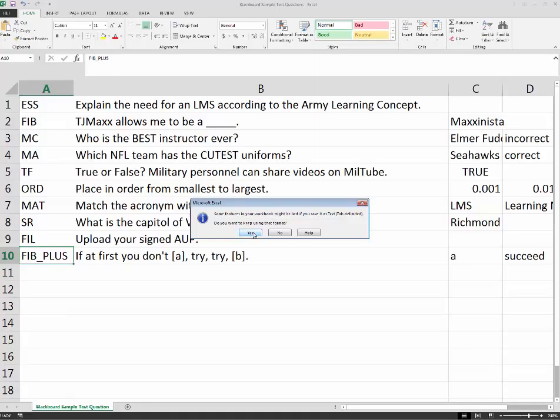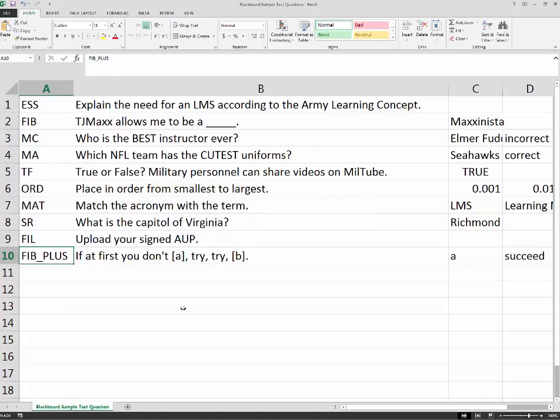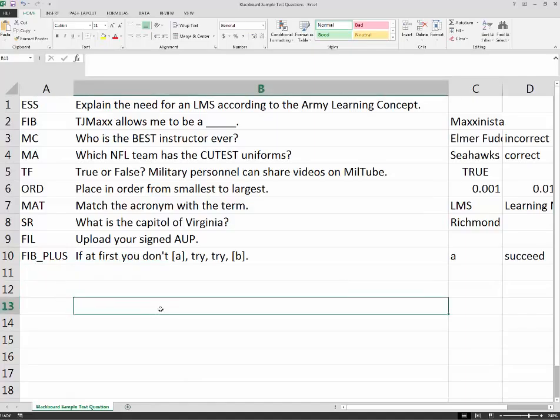Do I want to keep using this format? Yes. The other piece of information I need to let you know is you cannot have multiple sheets. So for example, if you have Unit 1 test, Unit 2 test, Unit 3 test, you'll have to have separate workbooks, but you cannot have several sheets within a workbook. So we're going to go ahead and close that.